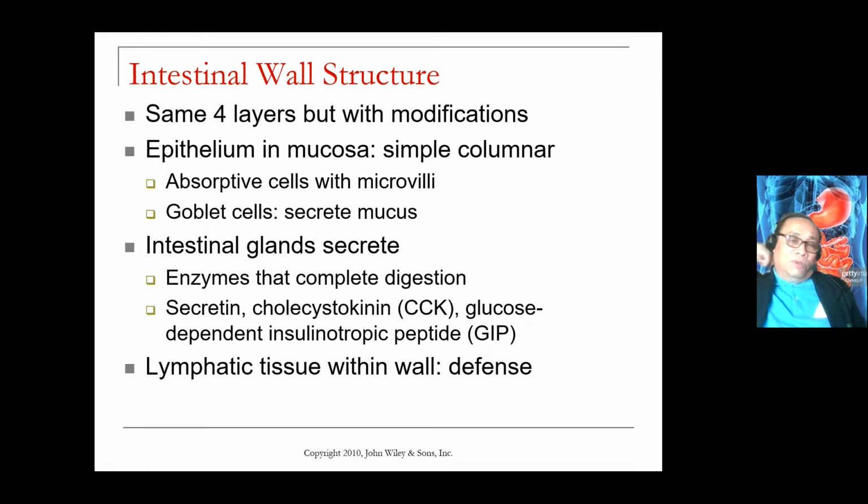And also, this is where lymphatic tissues are situated. That means when there are potential pathogens that may find entry into the blood, because the small intestine is the site of absorption, there is a portion of the immune system or lymphatic tissue that serves as a protection or a barrier that prevents potential pathogens from gaining entry.